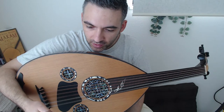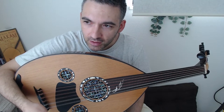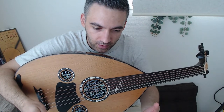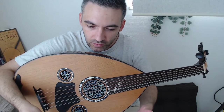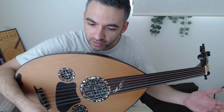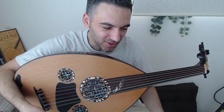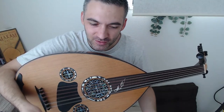Right now I'm reading this book called Music of the Ottoman Court by Walter Feldman, and it discusses the work of Dimitri Cantemir, who was an Ottoman court musician. He was a Moldavian prince from Moldova. He was captured by the Ottoman Empire, and eventually he became a court musician, and he notated a lot of ancient works that are still now in our possession today, thanks to Cantemir's notation.